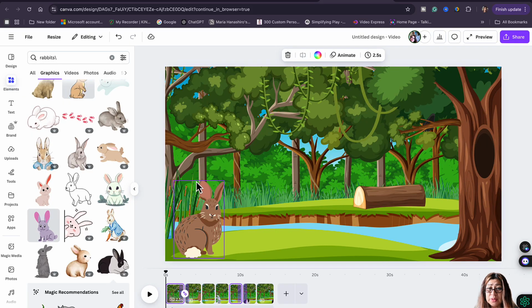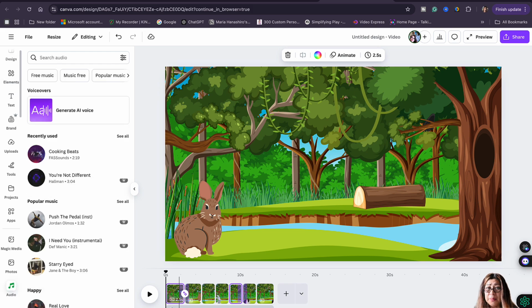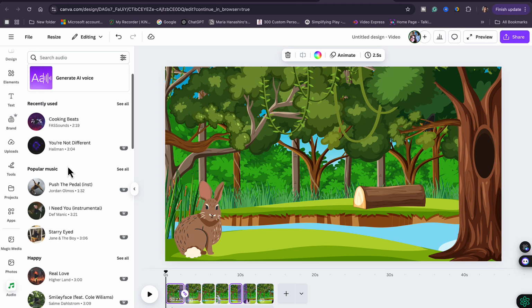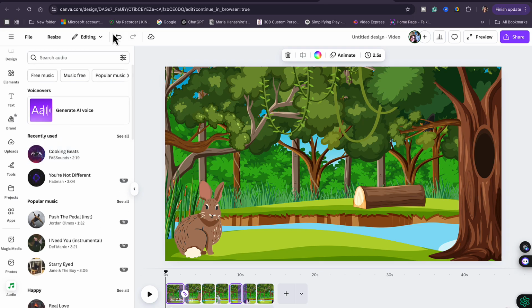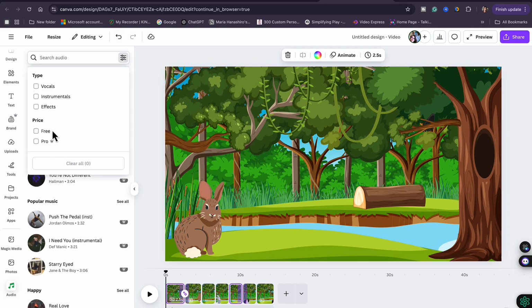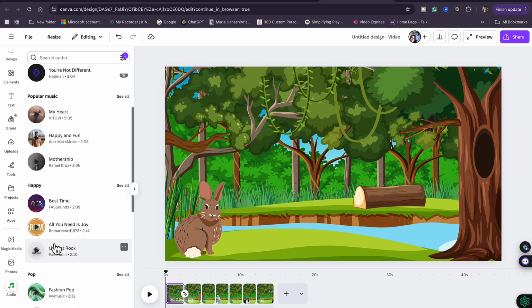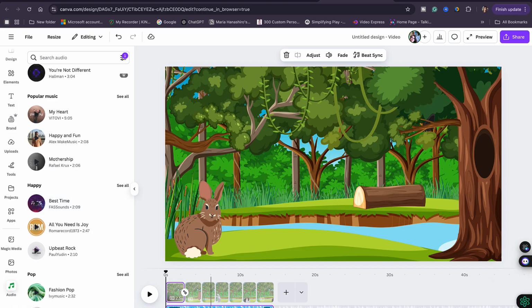And then after that, guys, you can also add an audio here by clicking this add audio, and then you can get some audio here that you want to use for your video. So let's say you see, guys, these are all with a crown, so that means that you cannot use this if you don't have a pro account. So if you're using a free account, I'm gonna show you guys how you can get those. Click this one, and you will see this free, right? So click that free, and now you will see these are all free, guys. Then you can use one of these for your video. What you're gonna do is just click it, and you will see here.